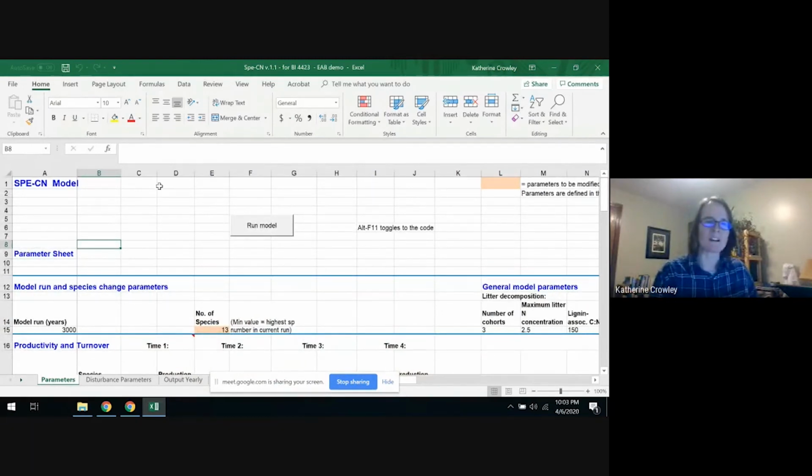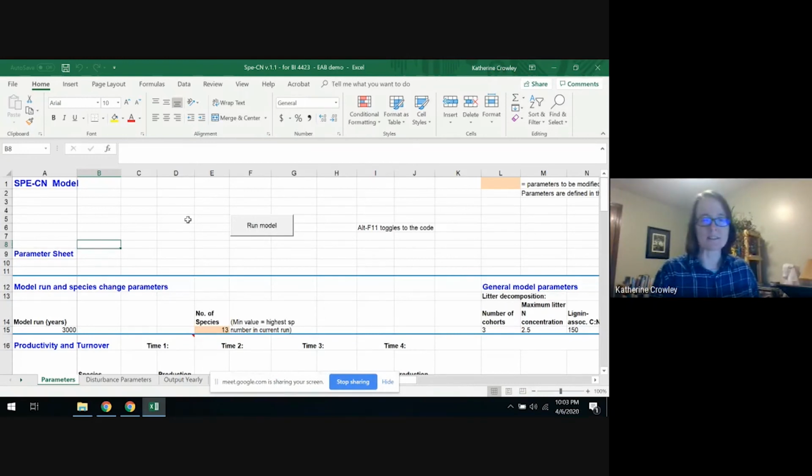Normally, when you open up this file, it gives you a warning at the top of the screen, kind of where my cursor is, that asks you whether it's okay to run this particular file because it could be dangerous. So you will need to authorize it. It has a big macro behind it. The model itself runs via a macro behind the Excel spreadsheet. So you'll need to authorize that when you see the warning label. It's usually in a kind of yellow coloring. I'm not sure why it's not showing up on my version of this at the moment.